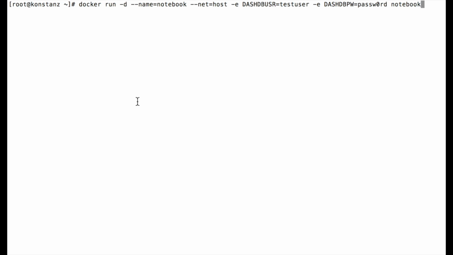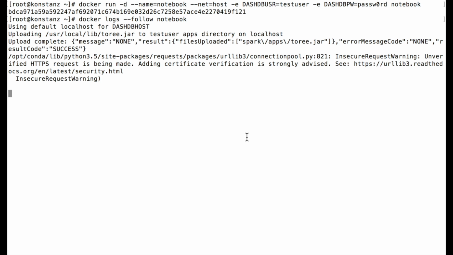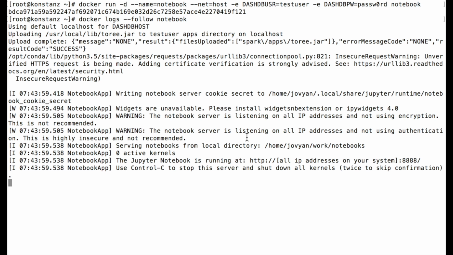When done, we consult the documentation again, and here we can find the command to start up and run the notebook container. You should run one container for each different user that you want to give access to notebooks with your dashDB local container. You specify the user and password to use with according variables that you pass to the docker run command as shown here.